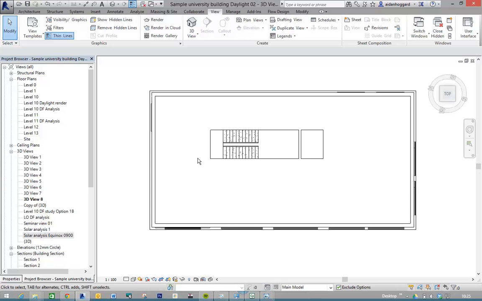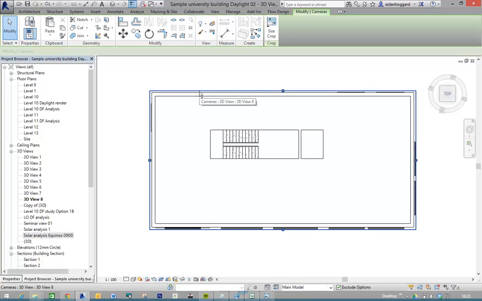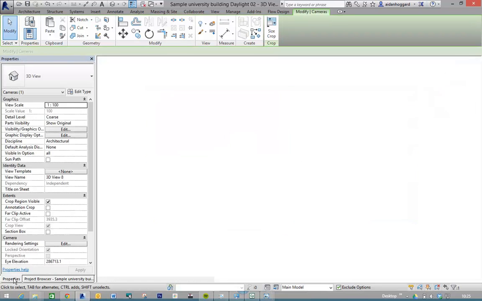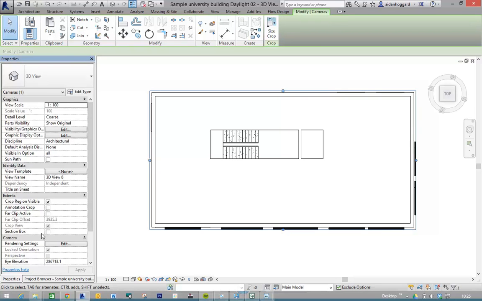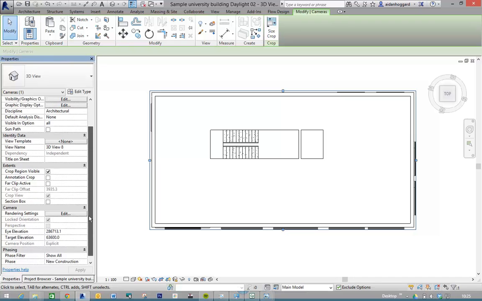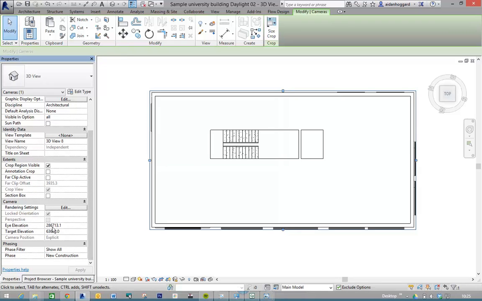Now we need to get that camera into the right level. So, as always, to activate the camera, you need to click on the box which is bounding the camera view and go over here into your properties, and if we look over here we have eye elevation and target elevation.